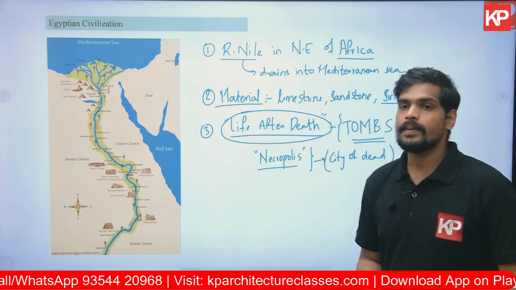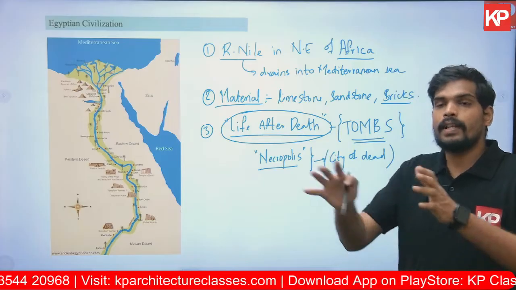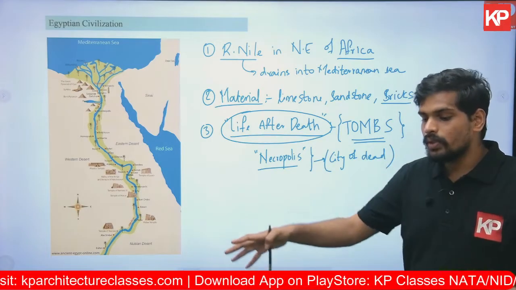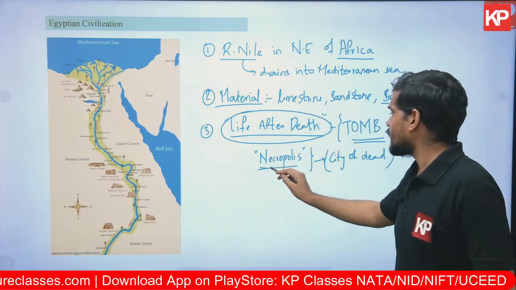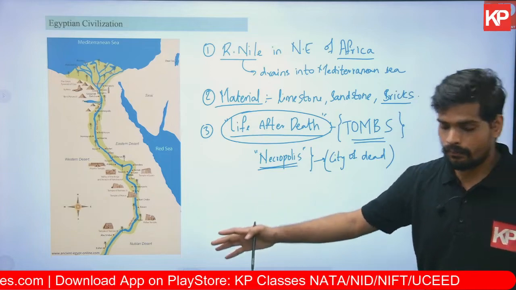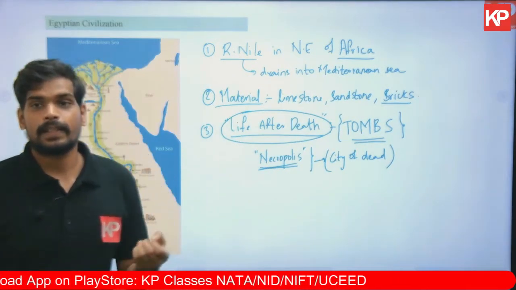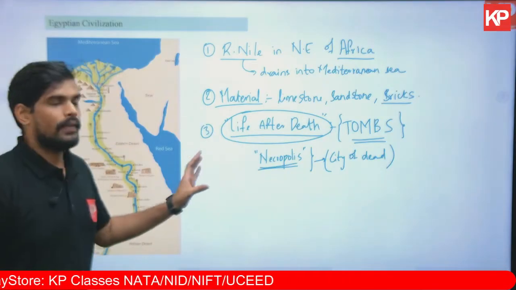So in ancient Egypt, you sometimes find these large groups of tombs, not a single tomb, but multiple tombs constructed in a region or a space. So that particular portion of the city where you find a lot of tombs is generally referred to as necropolis, because it is a complete city only filled with tombs, that is dead people. So necropolis is a term which you can remember with respect to ancient Egypt. So that is about point number 3, belief in life after death.